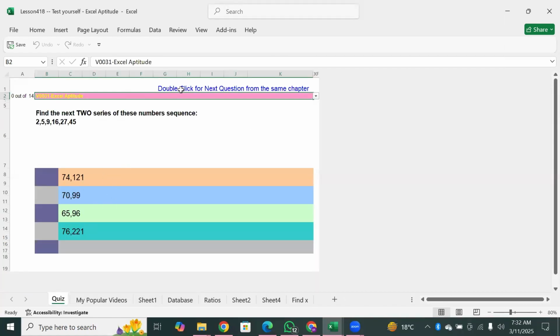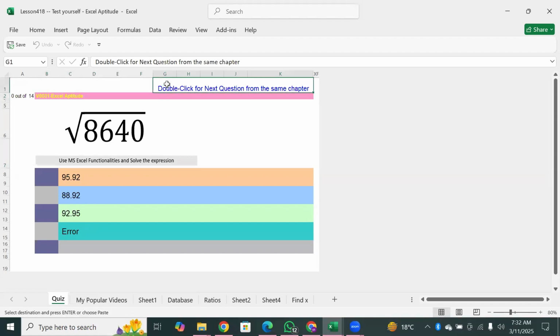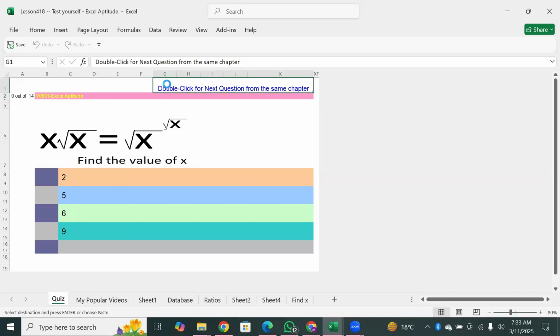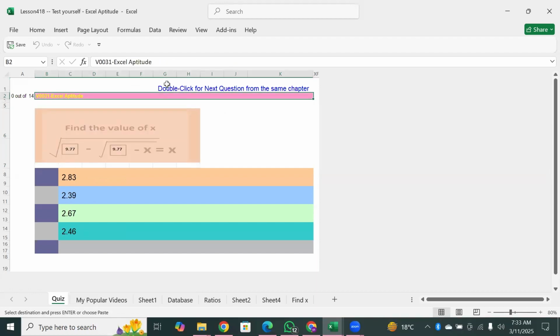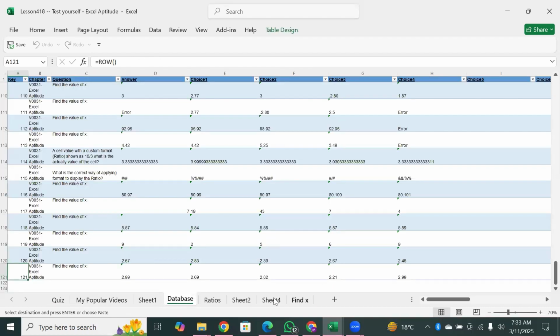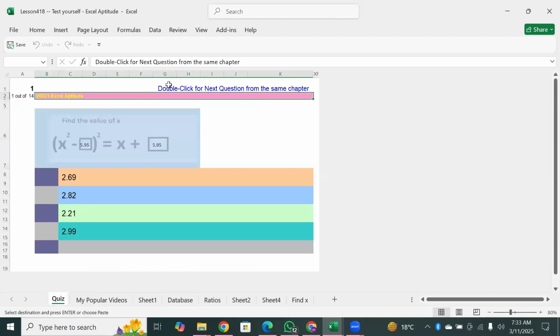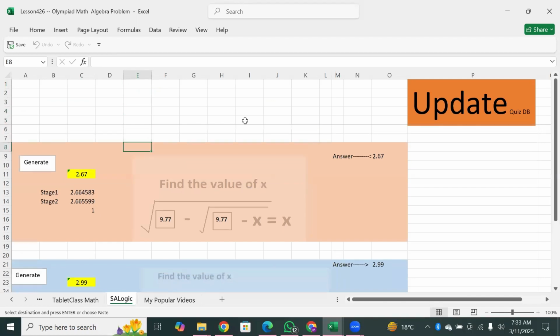In the quiz, we will double click, and you will see our newly added questions will be here, in which one answer was 2.99, the other was, I don't remember. Right? So we can say it is 2.83. No, it is 2.67. Yeah. Okay, so if we click 2.67, this is the right answer. We proceed to the next question. Find the value of x. This is the sales. So what is x? 2.99, we remember, right?